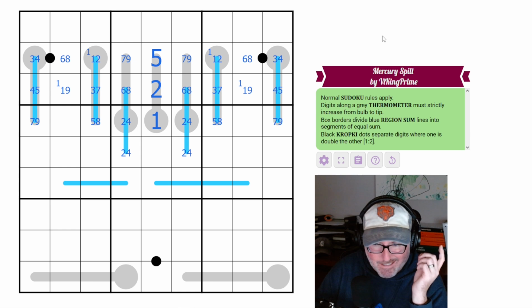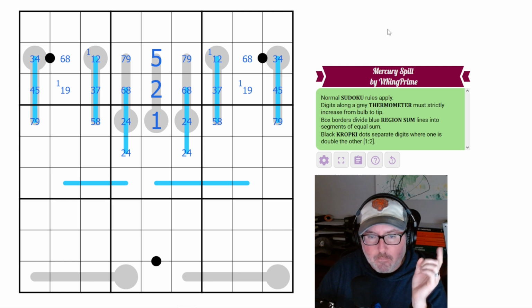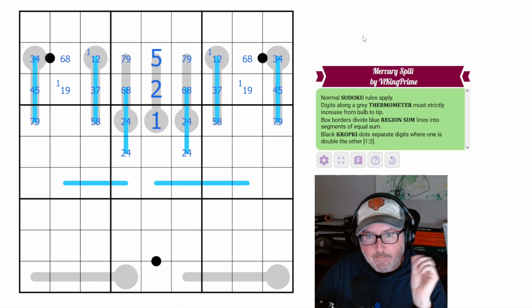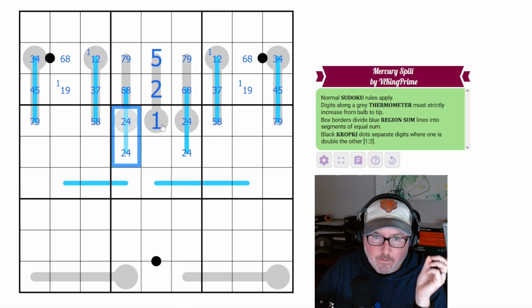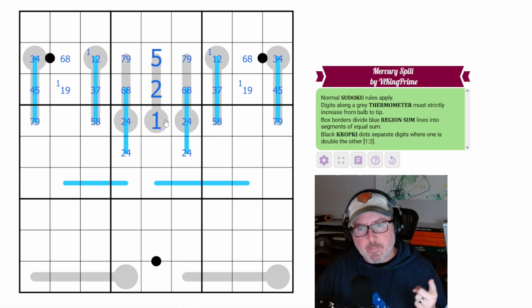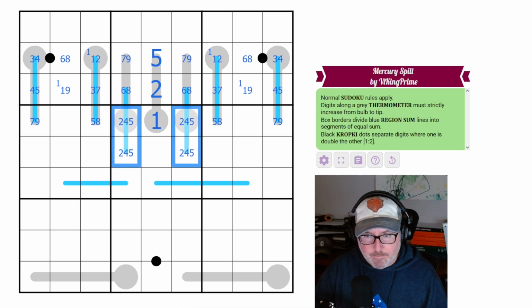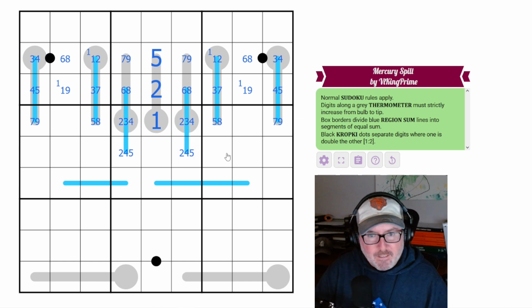And let's think about the 8. What could the 8 be made of? It can't now be, because we know one of them is a 2, 4, the other one, to make the 6 that is, the other one is going to have to be able to make an 8, but we've just reduced a lot of possibilities of what the 8 can be made out of, because it can't be made out of 7, 1, it can't be made out of 6, 2, and it could never be 4, 4. So it is 5, 3. So we have 5, 3. So those are the options, and neither of these can be 5s, so neither of these can be 3s. Okay, so the 6 is a 2, 4 pair in some grouping. The 8 is a 3, 5 pair, depending on which side it's on.